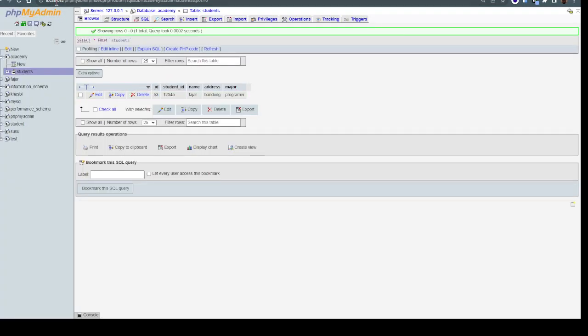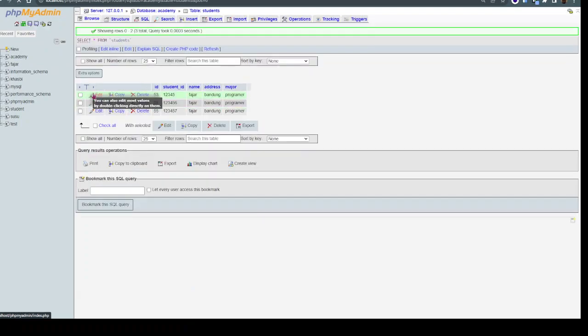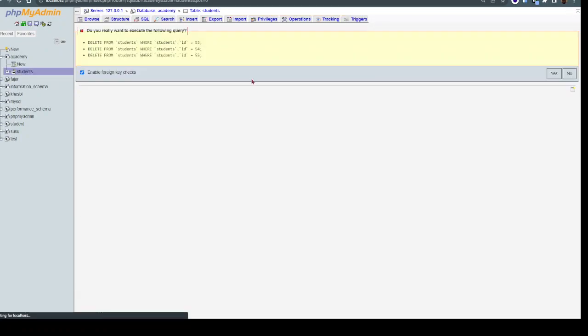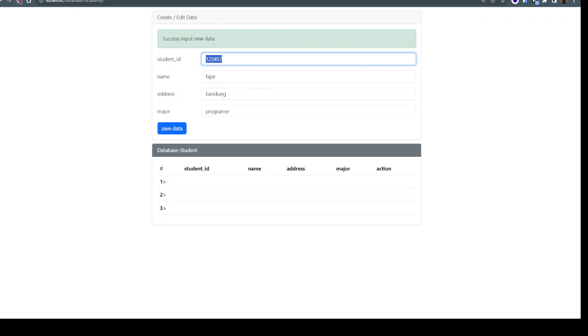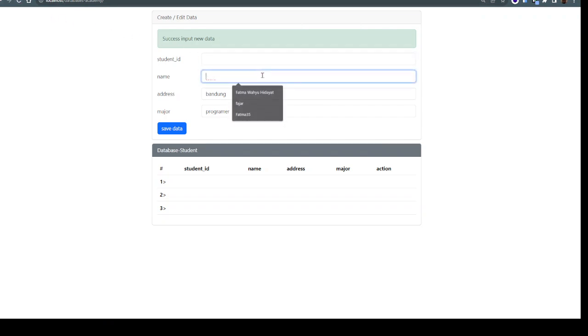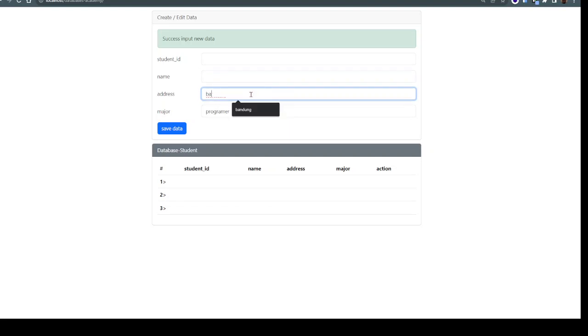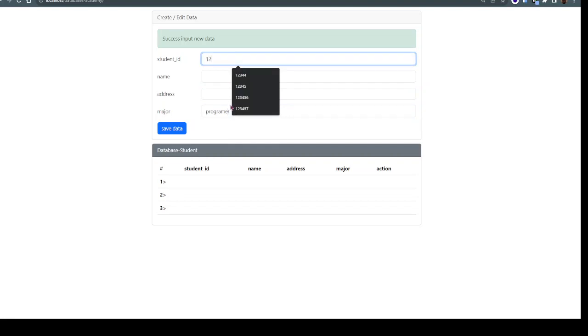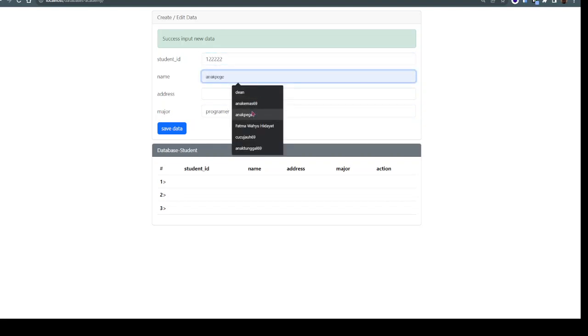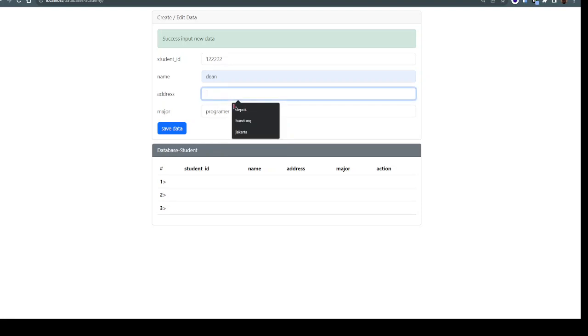Okay, to restart, to delete, this is the delete, yes. So there's no database anymore. You can close here. Okay, guys, then save the data.